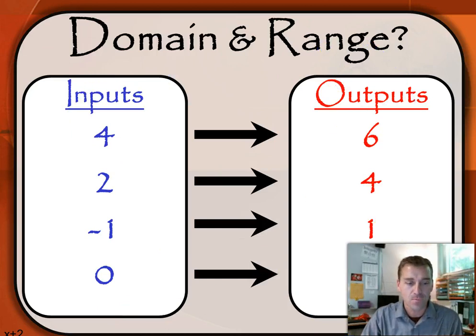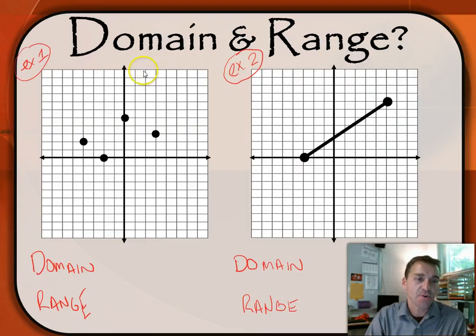Okay? So what about an example like this, where you have a coordinate plane that's given to you? Well, what would your domain be? Great question. Is it a relation? Sure. I mean, we're just taking x's and y's and pairing them together, no problem. So the domain would be all of your x values, all of your x's that are on the graph.